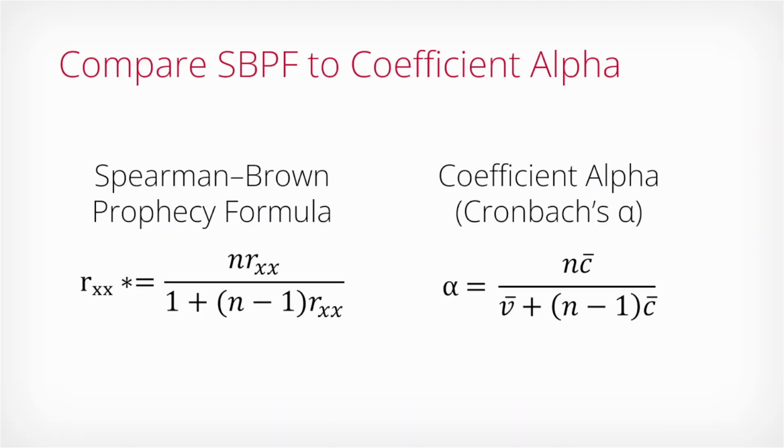Now, I said he didn't create this. That's because this is really just an application of what's called the Spearman-Brown prophecy formula, which had already existed for a while before Cronbach published or popularized this solution to the problem of reliability. So if you've already seen my video on the Spearman-Brown formula, this video is going to be cake for you, because you already get the core intuition that underlies this formula. And I hope that when you look at these, you can see it is very much the exact same concept, except some of the variable names are different.